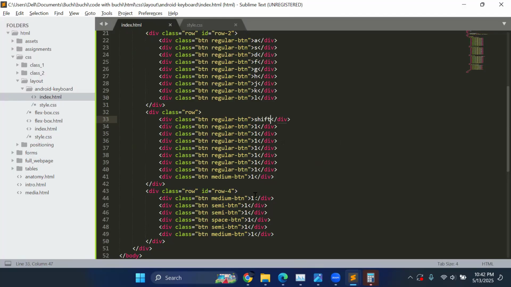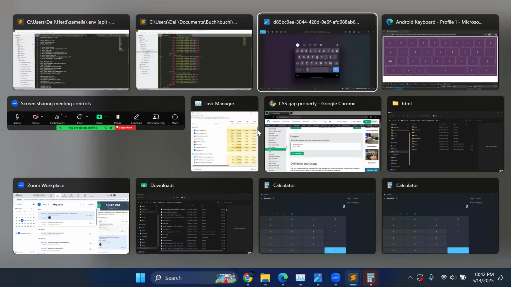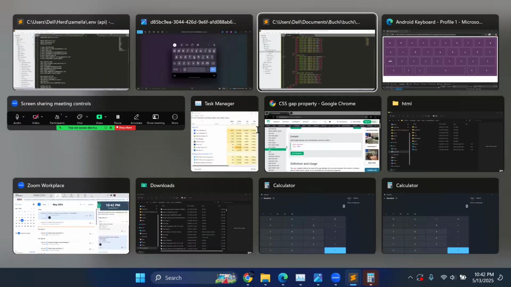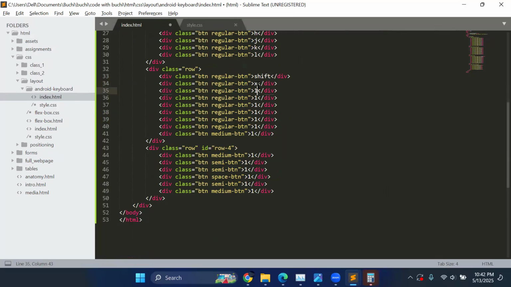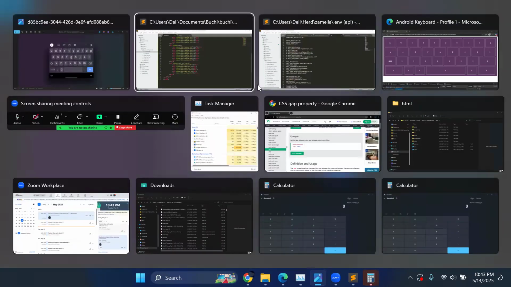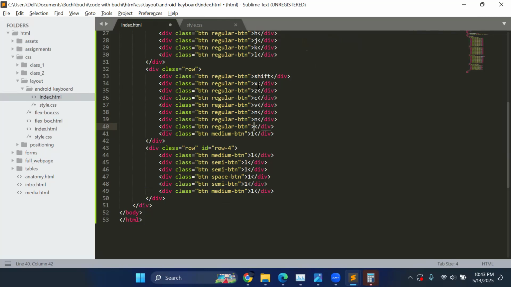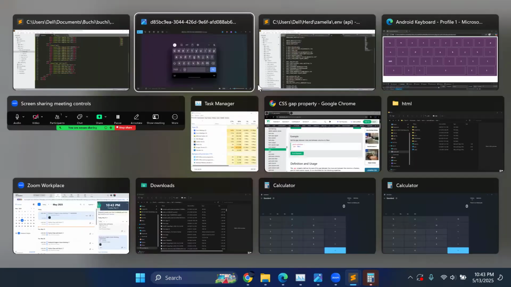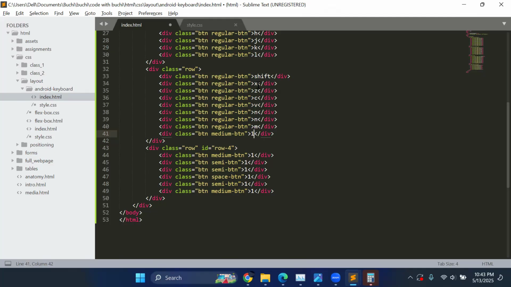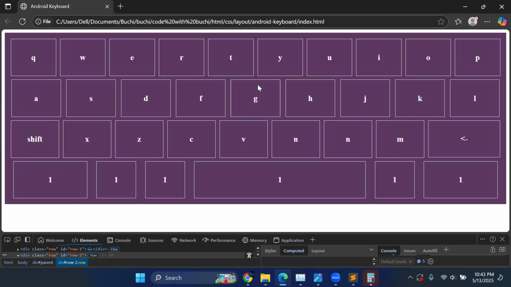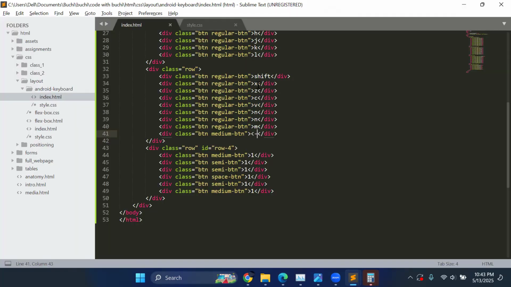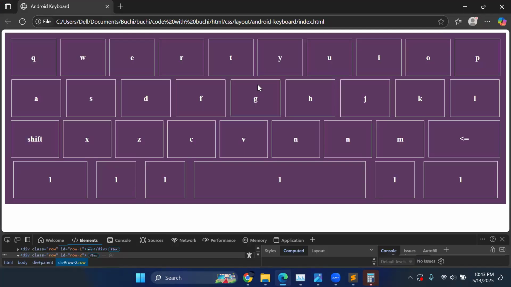XZCV. BNM. Then backspace. Space. Let's use an arrow that's facing this way. Better.